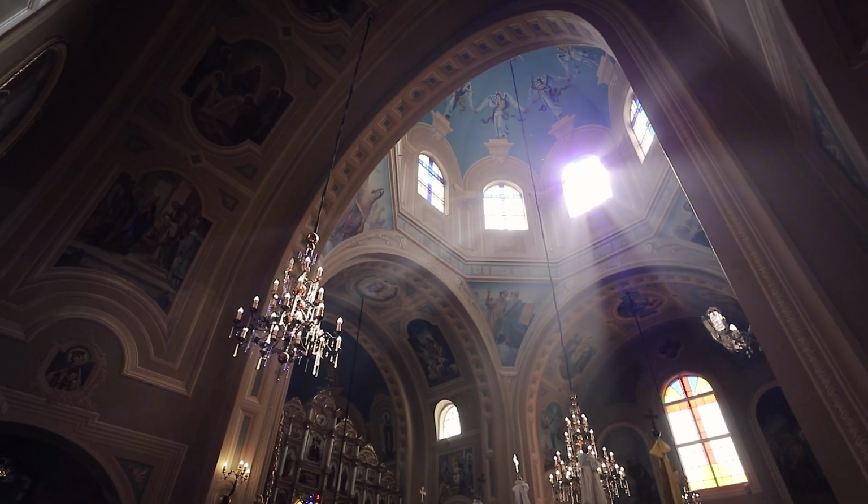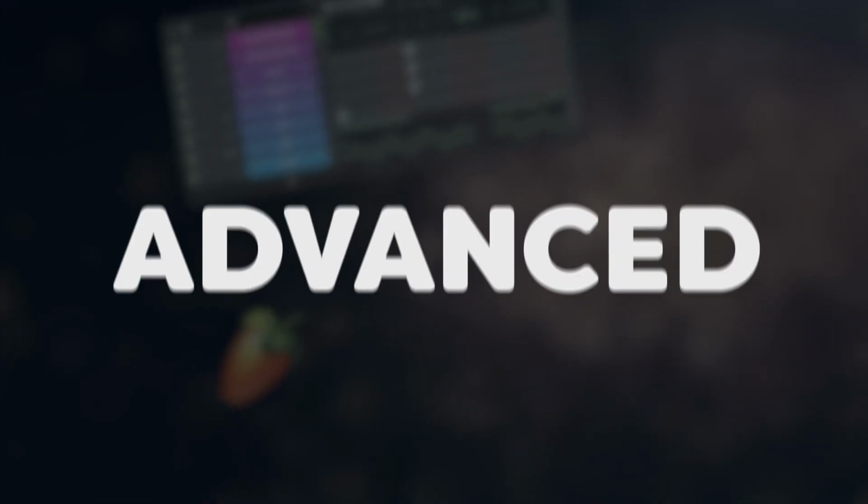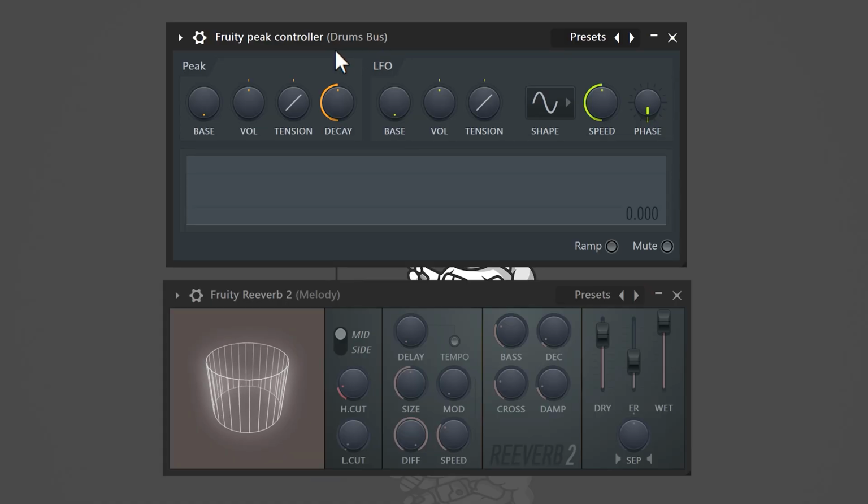So we all love reverb, but we also hate it at the same time. That is because it can take up a lot of space in the mix, which will turn your project into mud. So with advanced beatmaking trick number 4, you'll learn how to sidechain it with your drums. First, open up Fruity Peak Controller on your kick or perhaps even on the entire drum bus. Then open up a reverb on your melody.